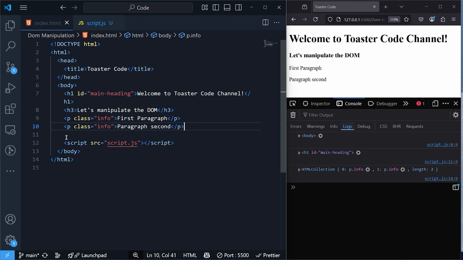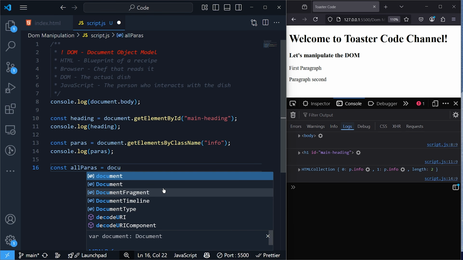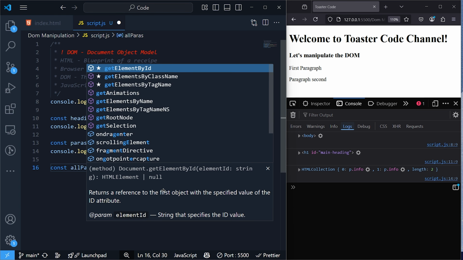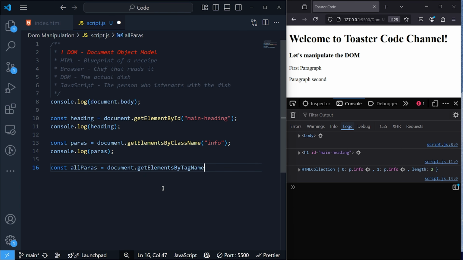Now these are the tags h1, h3, p. You can also access them by the tag. Okay, let's do this. Const all paras, let's check all the p tags, equals document dot getElementsByTagName, and here we will pass p.